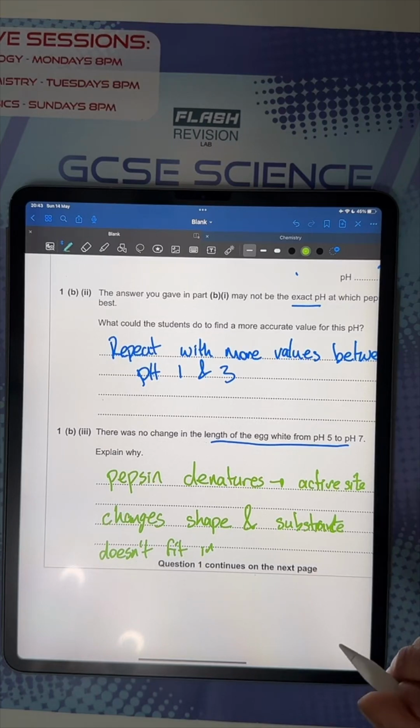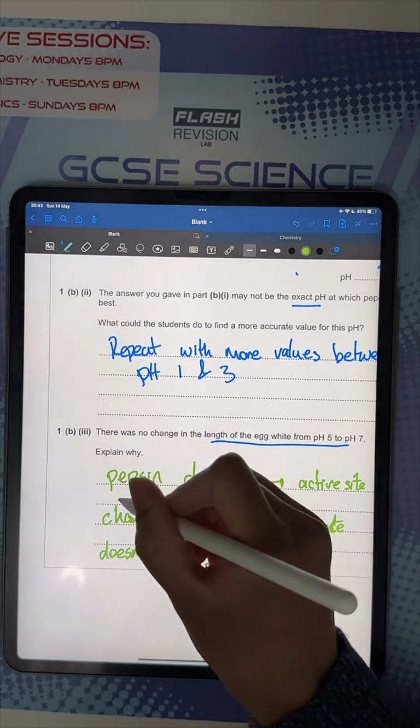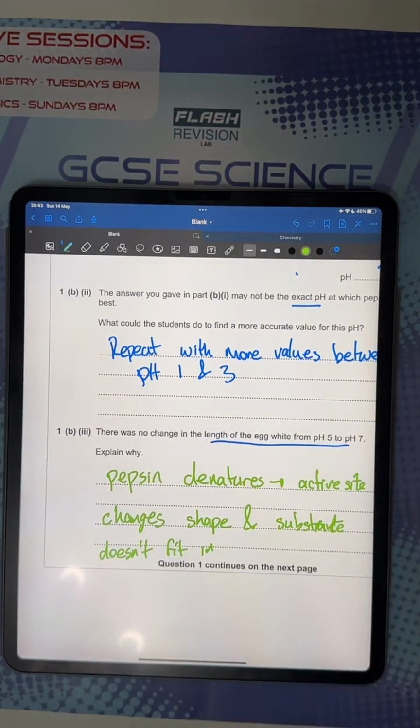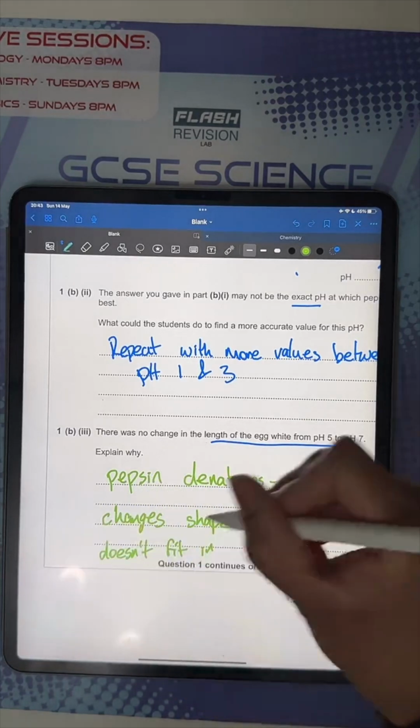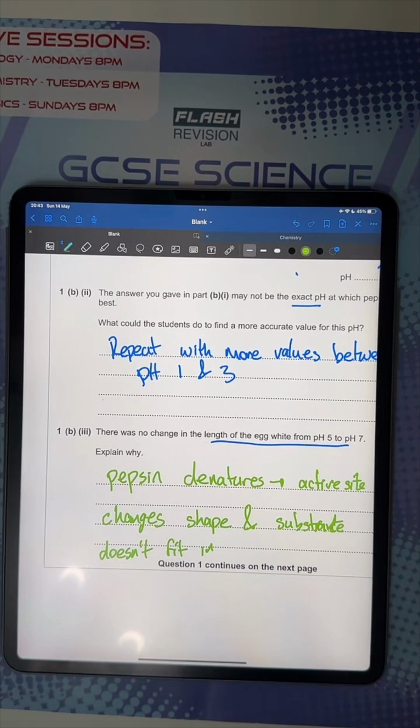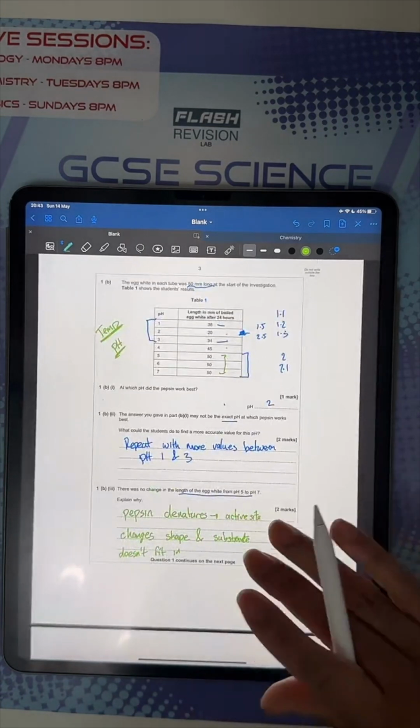Yeah, I'm going to let you guys screenshot it in a second, don't worry. Can you say the enzyme denatures, or do you have to say pepsin? Enzyme. You can say enzyme, that's fine. What if you spell something wrong in the exam? Okay, so you can spell things wrong. If you've seen a mark scheme before, sometimes it says phonetic. That means if you spelt it how it sounds, if you spelt it wrong, then they usually give you marks for it. But all the key words, try and spell them correctly. It depends on your marker as well. You can use bullet points. Yes, you can. How many marks is this question? 2 marks.